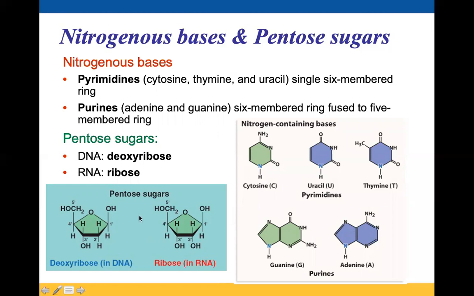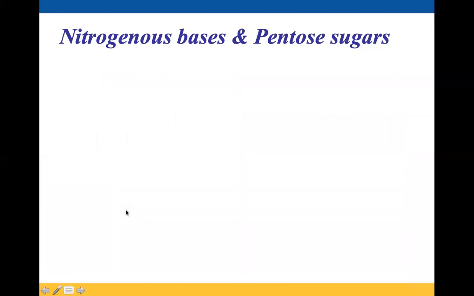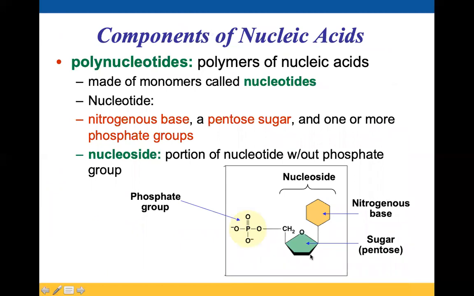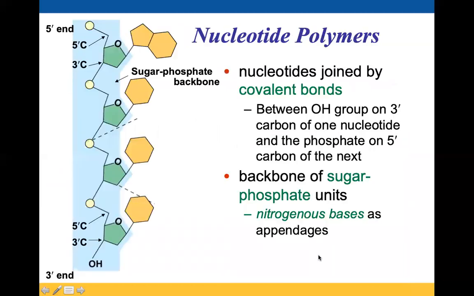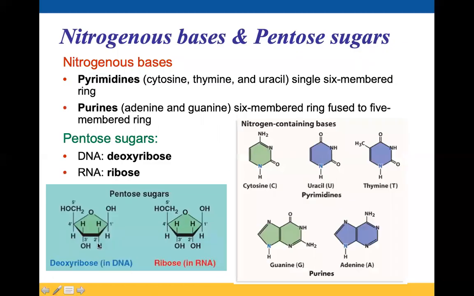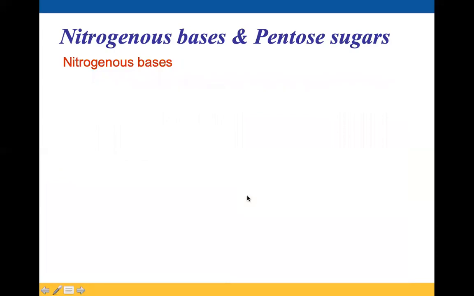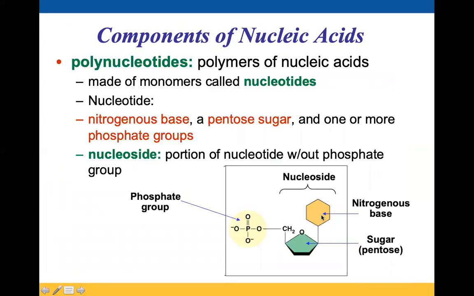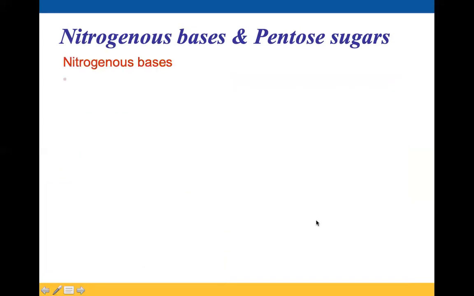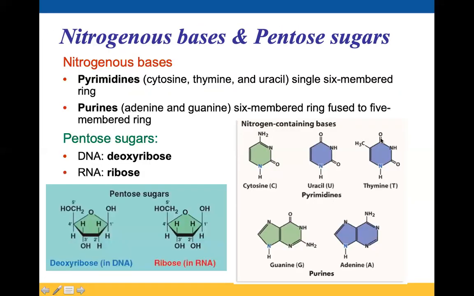This shows you the difference between the sugars. If it's deoxyribose, you're short one hydroxide here, whereas if it is that ribose sugar, it has that OH here. Thinking back to this picture, if there is an OH here, we call that ribonucleic acid, but if it's missing, that's what we call deoxyribose. So that's the sugar for deoxyribose. And like I mentioned previously, when we say nitrogenous base, this is any one of these five bases here.